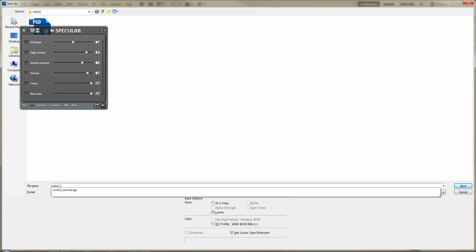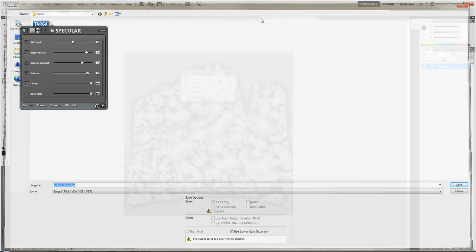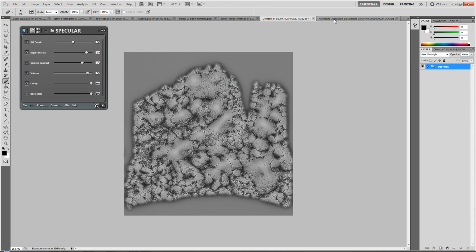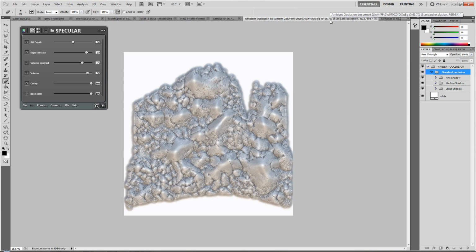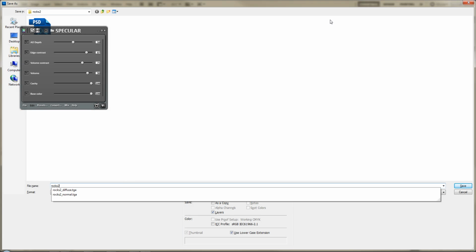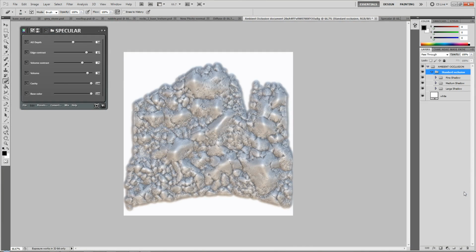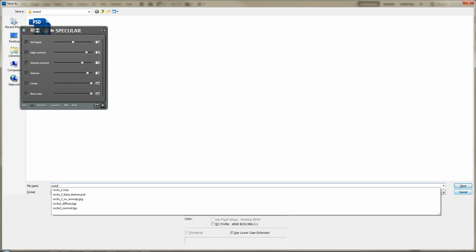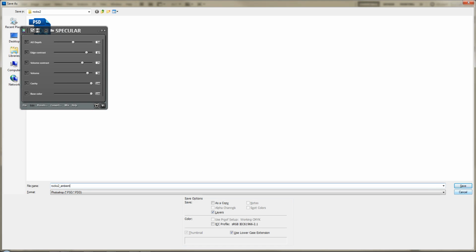And incidentally, UDK likes targets, so we save as targets, if you've been wondering why for hours. This is specular, is it, or ambient? Ambient. Rocks 2 ambient target. And finally, rocks 2 specular.